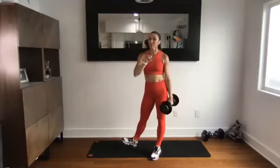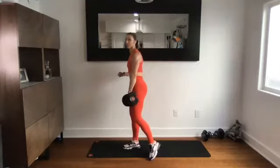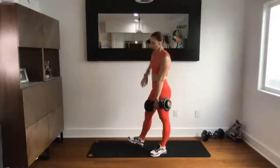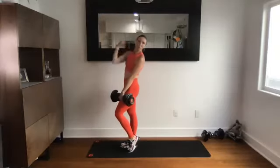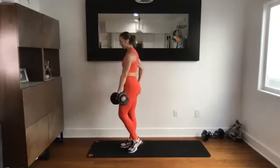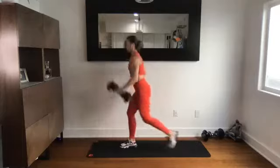One side you can hear the other. Hopefully you start on the side that's harder. This is my easier side. I'm really shining here. We're gonna push it back. You know I'm kidding, right?